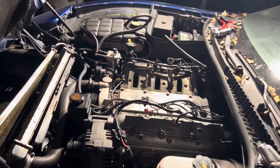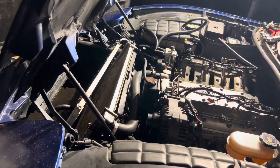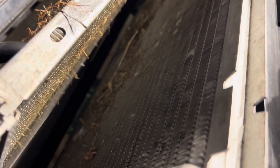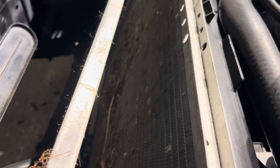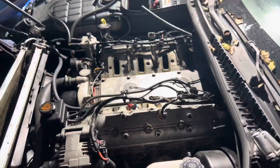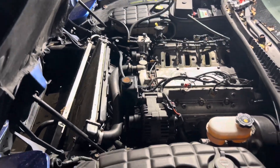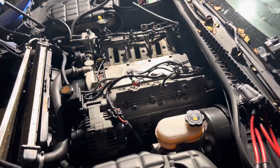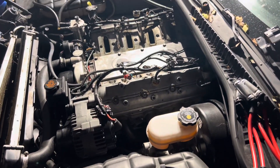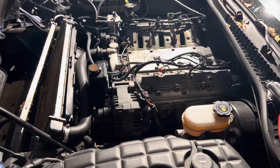Got the intake off, got some of the parts covering the radiator and condenser out. As you can see, it's a good thing we decided to do this because yeah, that needs to be cleaned out real good in order for everything to work properly and keep cooling good. So it's a good thing we're pulling it apart. The engine's gonna come out from the top, which isn't usually done like that — I usually do everything out from underneath. I'm gonna try and do this and see how well it goes, and I'll update you guys the more I get done.